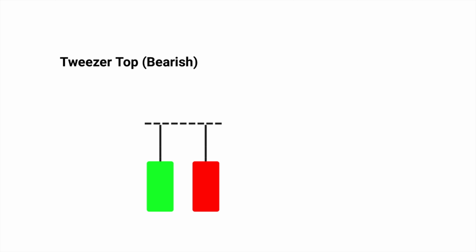Tweezer top, double top, same principle. It goes up, hits resistance, and then you want to be pushing yourself back down. So again, price comes up, gets rejected. You've got a nice long candle, long wick. The next candle, again, if you see the rejection, you want to be looking to go short at that level. Alternatively, if you come the next day or the next 4 hours and you see that formation, you want to be going short afterwards.